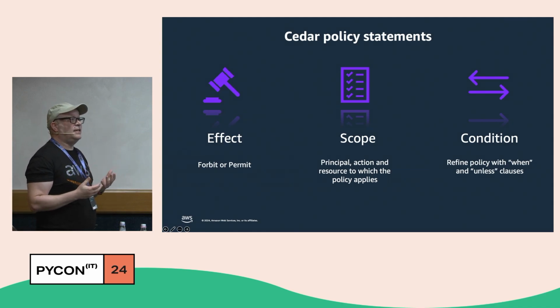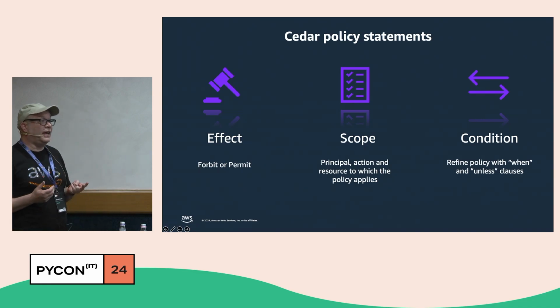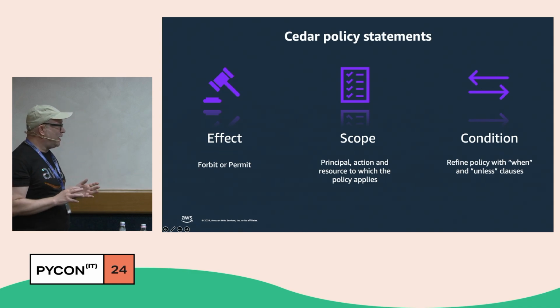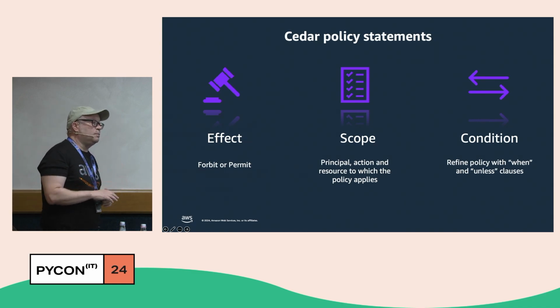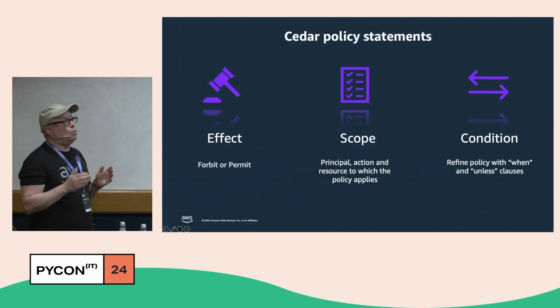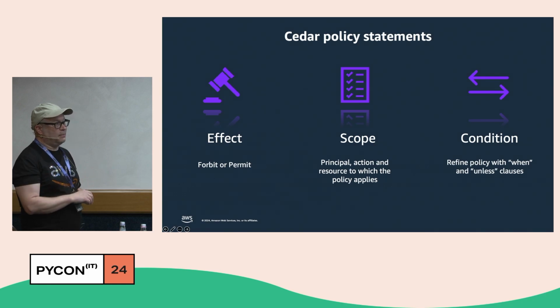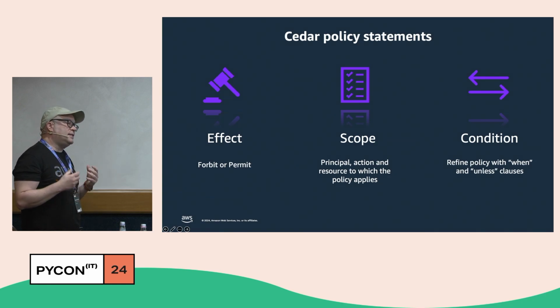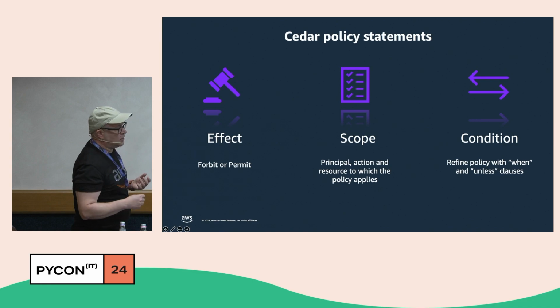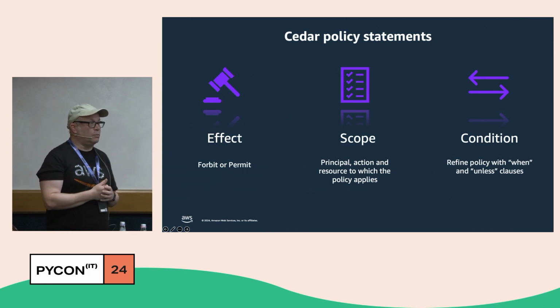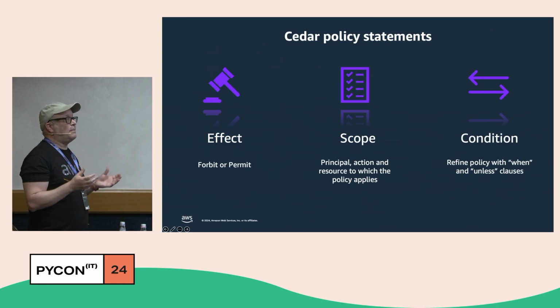The first is an effect, and within Cedar, there's only two effects. You either permit or you forbid. Simple as that. There's no maybes, right? The second is the scope. And this is how you start to narrow down what application resources you want to permit or deny access to. And then the final is the condition, which is more attribute-based, where you can start to add fine-grained information, such as, for example, maybe the IP address you have, or maybe some headers that your MFA token will provide, or maybe anything that your application requires.